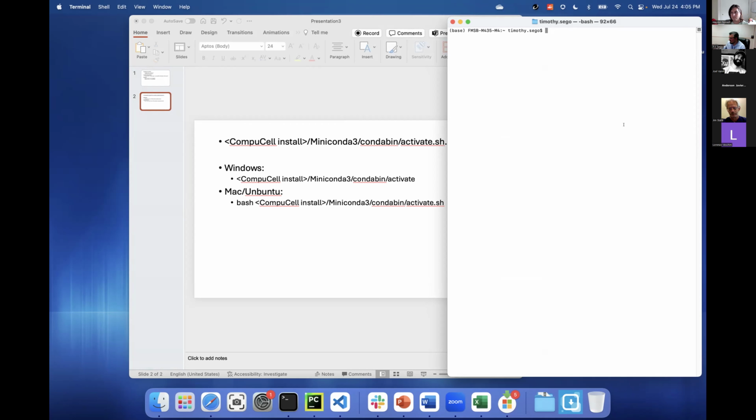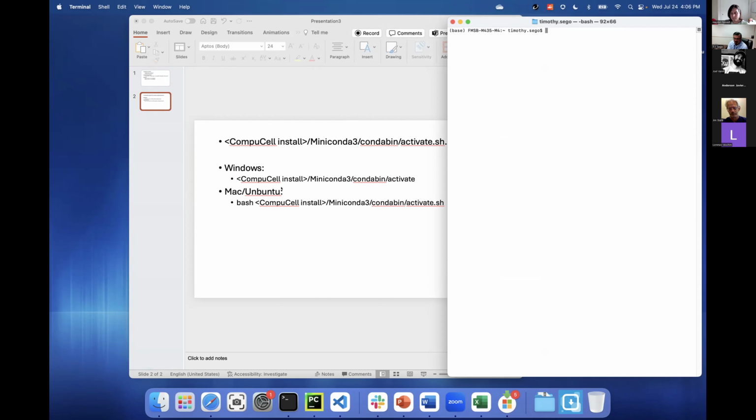Okay, so let's go through this one more time, just for anyone who came in late or who may have missed something. So we are working through the step of activating the environment that the installer installed for you from a terminal. And this procedure is somewhat specific to operating system, but generally you need to know the root directory of your CompuCell installation.